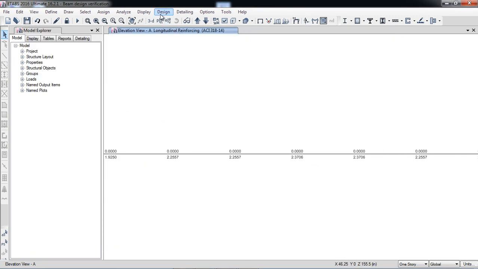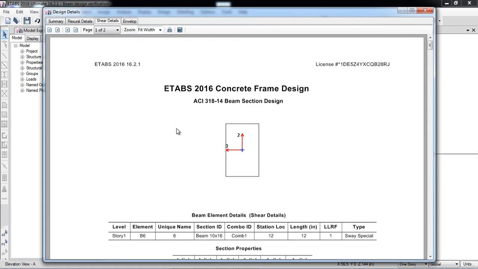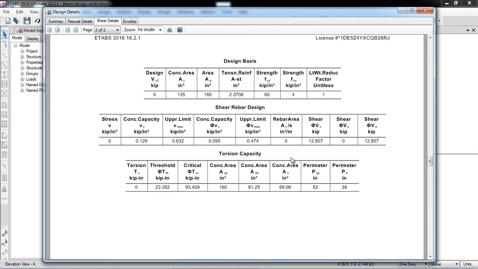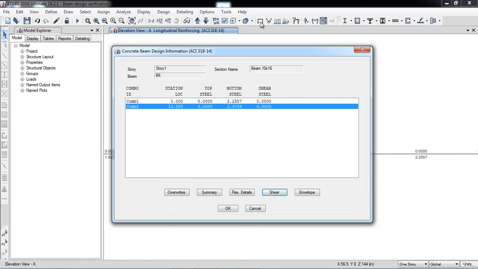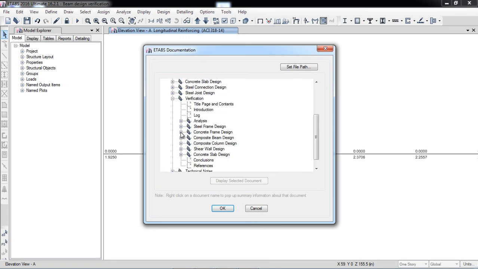So now let's see the shear design. Okay, you can right click, and here in the shear steel, no shear reinforcement required. Okay, you can again click shear. So here the rebar area of shear steel divided by spacing is 0, no shear steel required. When no shear steel is required, we have to provide the minimum shear steel as per ACI code formulas. Oh, sorry, I have again closed the documentation. Sorry for my mistake.